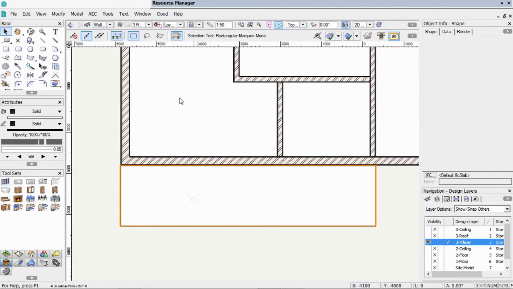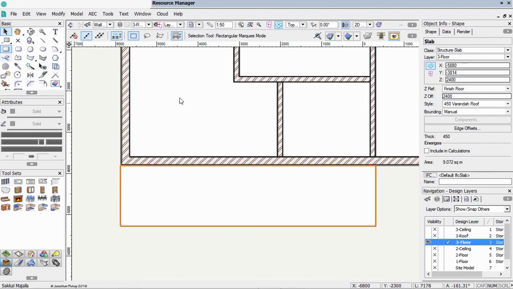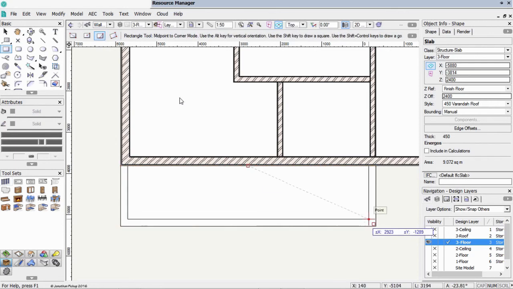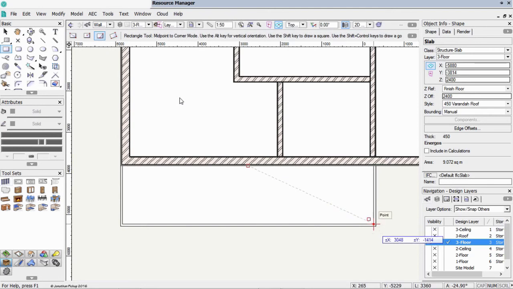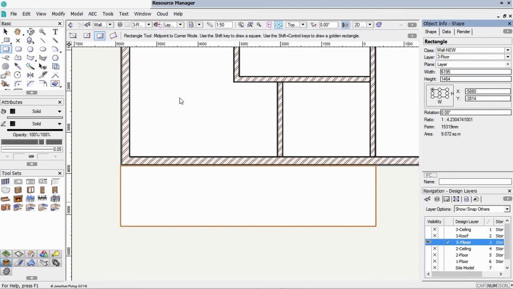So now what I can do with this roof is I can draw another rectangle. This time I'm going to use my rectangle from center. There. I could go all the way out to there, but I'm just going to draw my rectangle leaving a parapet edge. Now if I draw to that corner there, and then I say I need a parapet of 150 millimeters at each edge, so that's -300.